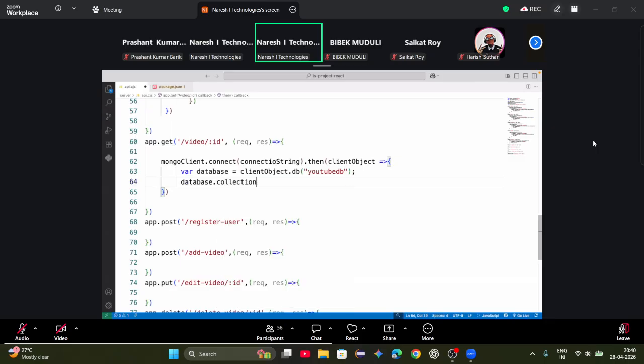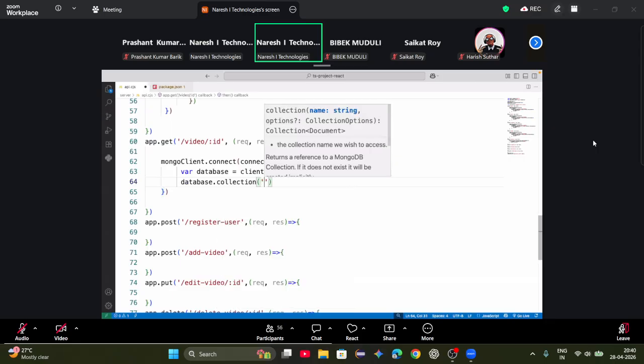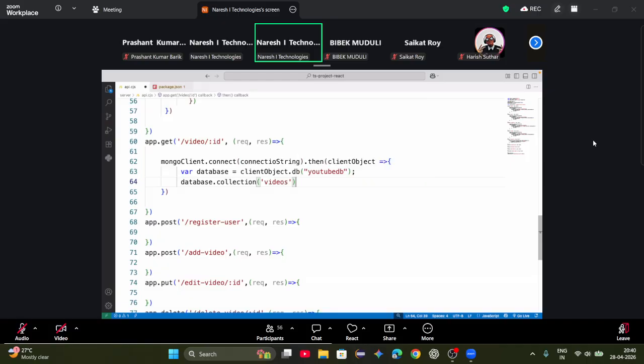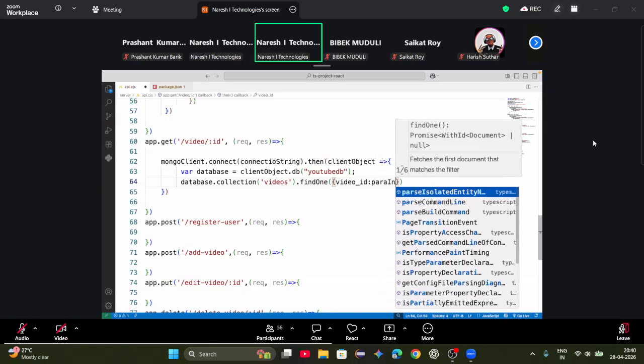Database dot collection. Which collection? The collection name is videos, dot findOne, because only one record we want. We don't want all. findOne. And what is the query? The query is where video_id matches with parseInt. Why parseInt?